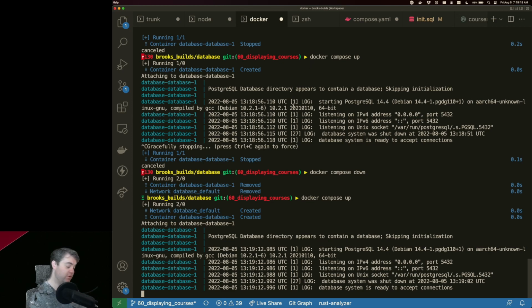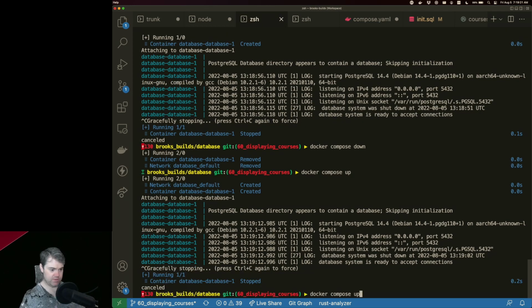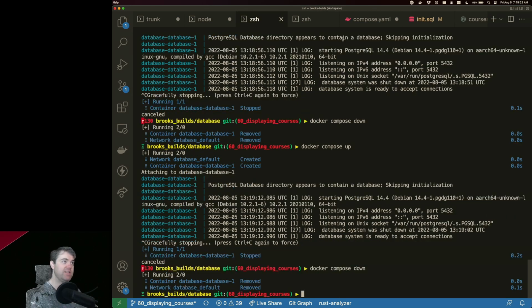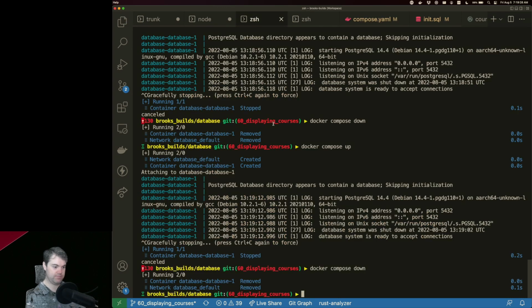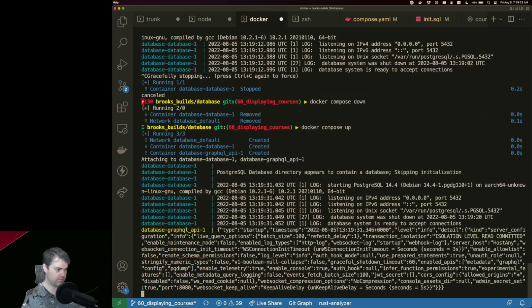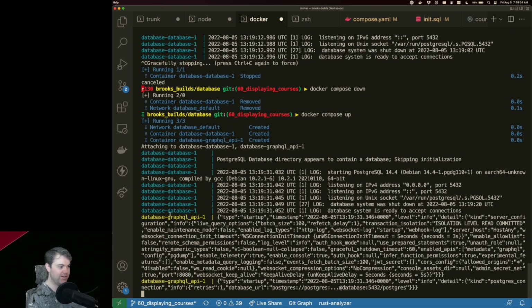Oh, you know what would be really helpful? If I save the document. There we go. So now it's bringing up our GraphQL API.